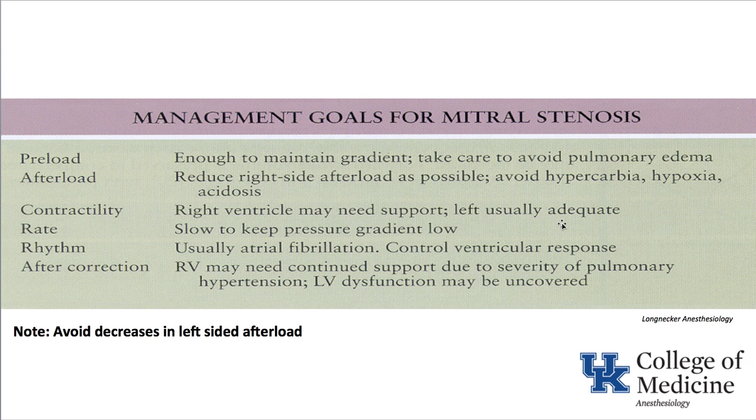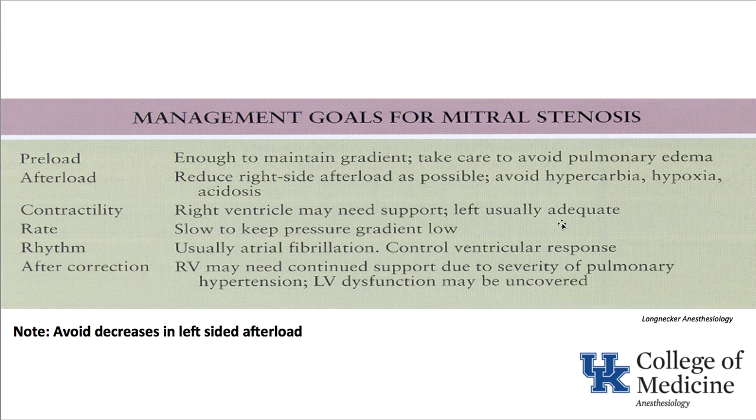Now you think, well, why don't I just decrease the afterload a little bit? And that's a bad thing, to try to decrease left-sided afterload. Why? Because blood is trying to get through that orifice of the mitral valve, and if you dilate the left side, it can't get enough blood through that orifice to fill your body, and your blood pressure tends to drop. So turning on a drug like nitroprusside would be a really bad idea.